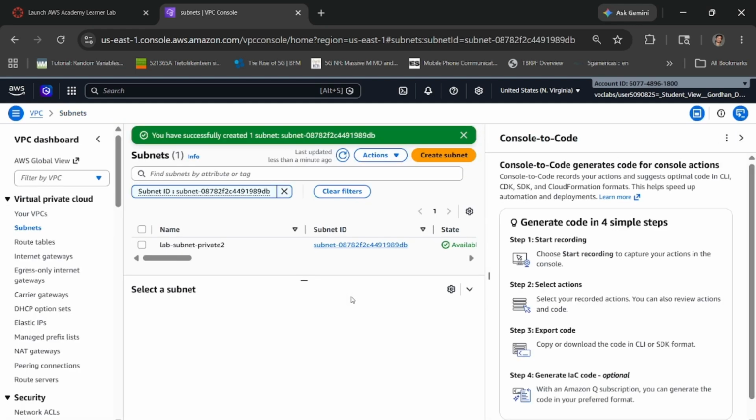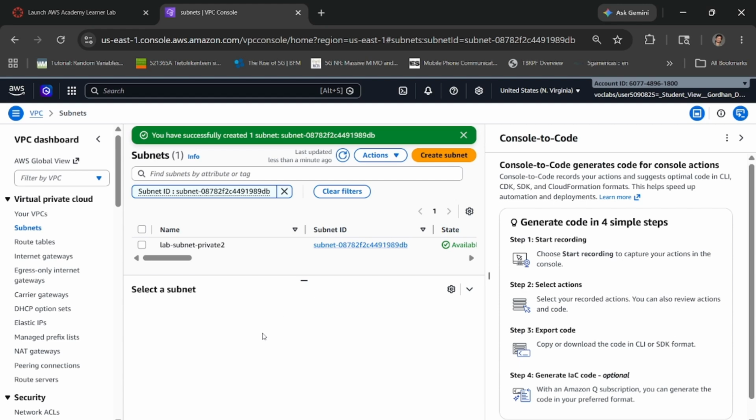So now we created two subnets, one public and second private, and after that we have to select a route table. A route table contains rules, called routes, and they are used to determine where traffic is directed.